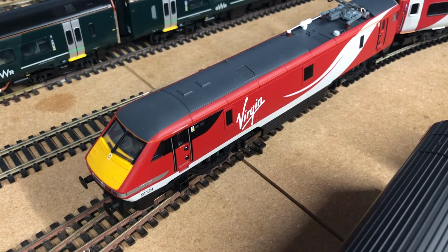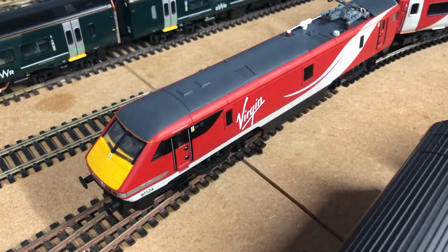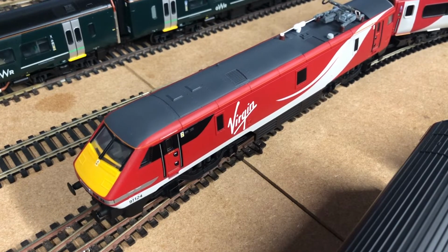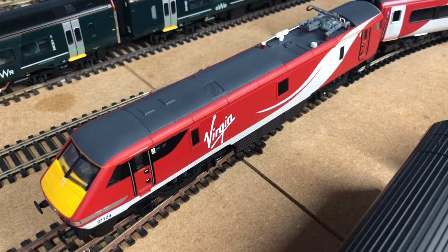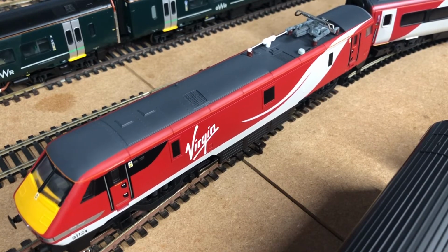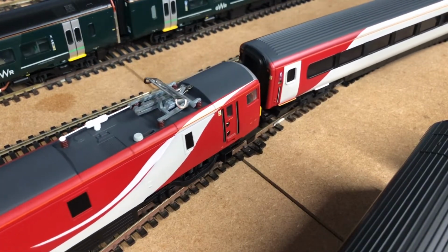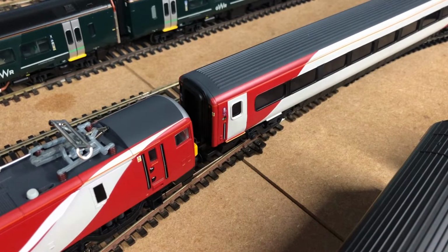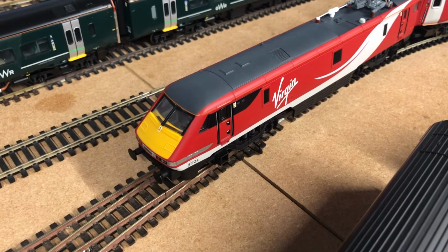So let's quickly see what her slow speed is like now. She's going to sound quite noisy, but the slow speed is very good from this model. So let's see what that's like. There we go, very, very good. Obviously it's not perfectly smooth, she is cogging a little bit, but that's not too bad. We go a little bit faster. Yeah, that's not too bad. And if we get her to go back a bit, go a bit faster. Yeah, that's not too bad.